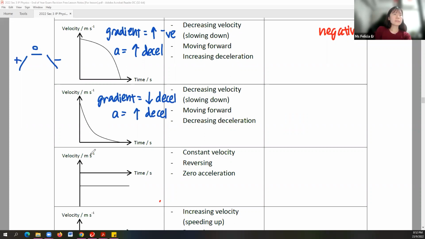Okay, then the next one for the gradient. This time the gradient is a horizontal line, which is 0, right? So it is just 0 acceleration. That's it. Good that Ian managed to figure it out. For Rachel's question, you're saying for the first graph the acceleration will be a straight line downwards, right? Yes, correct. It will go down from the origin, so that means it's below the x-axis.